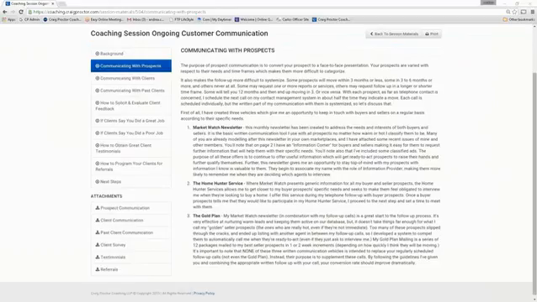So when is the best time to ask for referrals from your buyer and seller clients? It's not when most of you think. It's not at the end of the transaction when their home is sold. It's at the beginning of the transaction. The very day that the seller signs the listing agreement with you or the buyer signs the buyer agency agreement with you is the very best time to ask for or program your brand new clients for referrals.